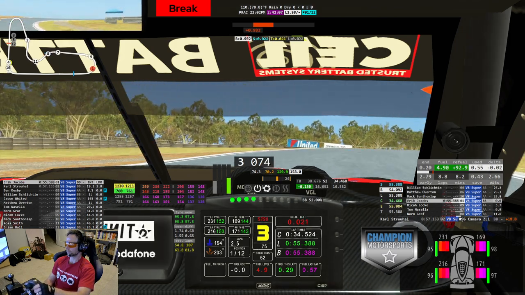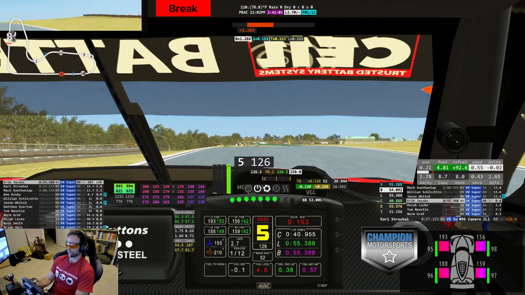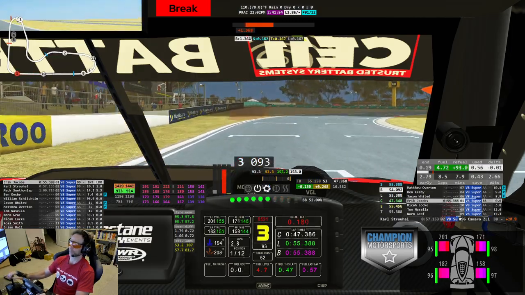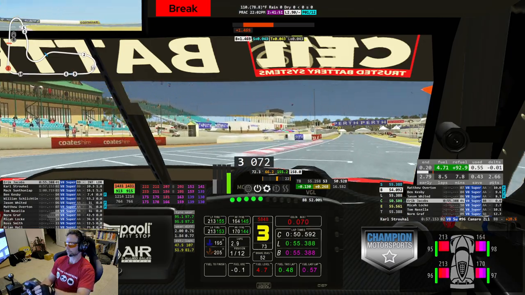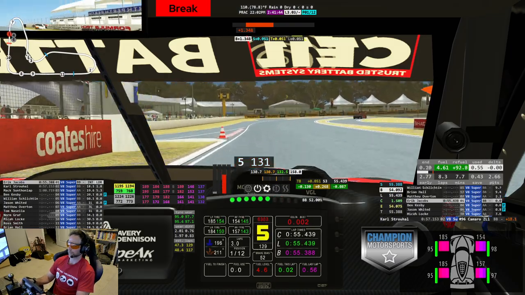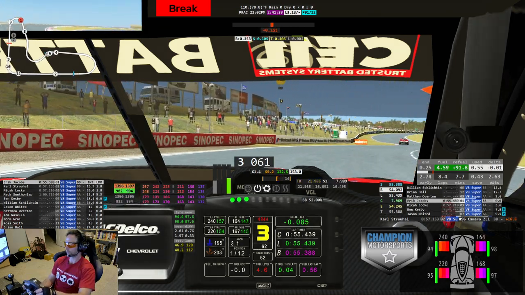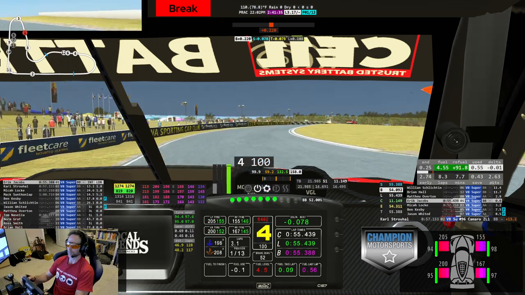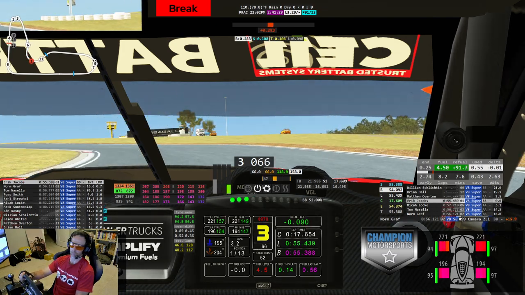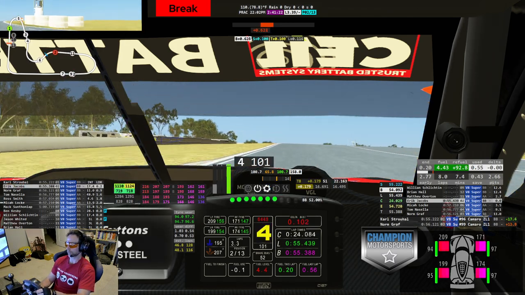Oh, sorry, Matthew. Yellow flag in sector 3. It looks like Overton has gone off in fast break corner. Green flag, sector 3. Sector 3 time is quick. 26 weather. Air temp? I know Perth gets hot, but I don't see it. Fastest lap for Struha, 55.2.